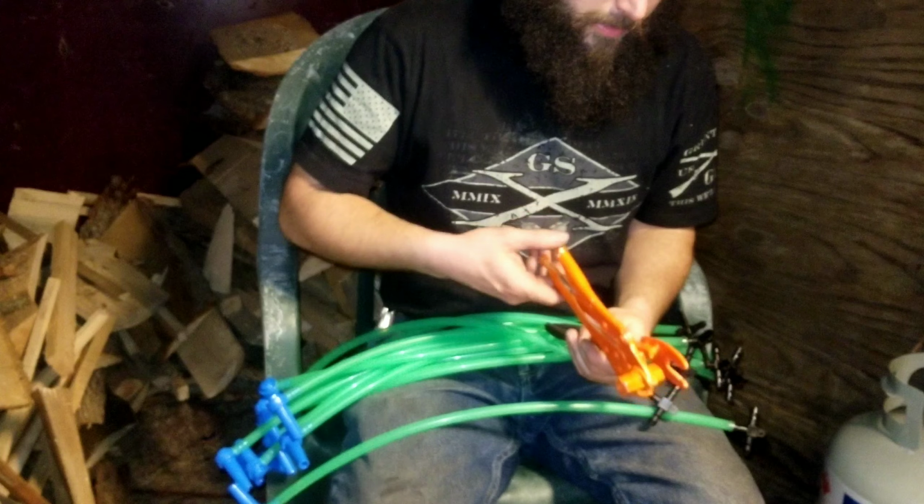Alrighty, the door ain't quite as hot as it used to be, but still plenty warm because the water's still jumping in there. You can see it over here once in a while. And we still have some in the warming pan. We're gonna turn this up a little bit. Get that drained down. And then we'll be on the home stretch. Well, it's time to feed the pig again.